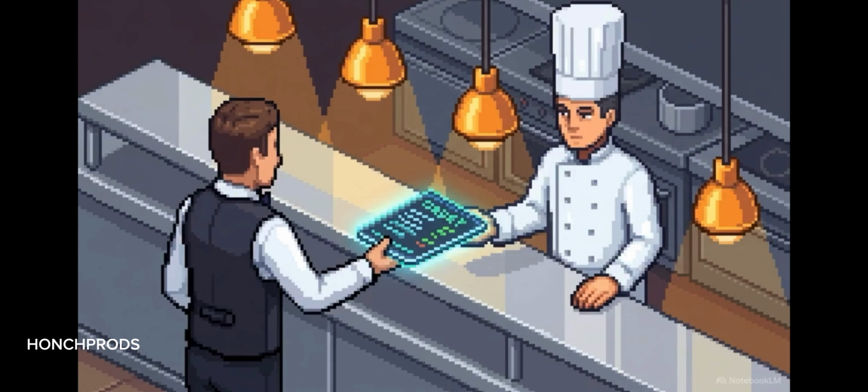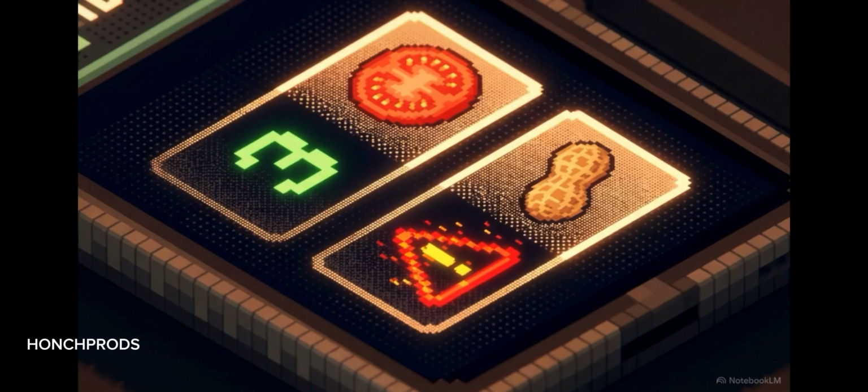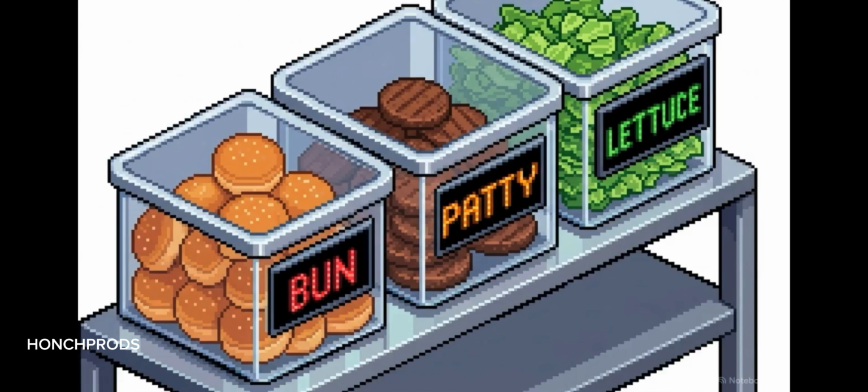When the waiter arrives, they hand over a digital version of your menu ticket. This isn't just paper. It's a specific bundle of all the exact details you requested, like how many toppings you want, or if you have a food allergy. To fill orders, chefs need a way to track ingredients. In code, we call these variables. You can picture them as neatly labeled storage bins lined up along the chef's prep station.